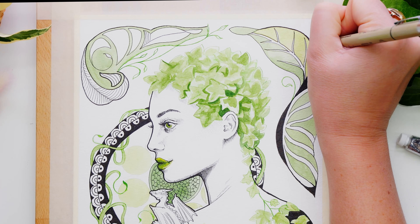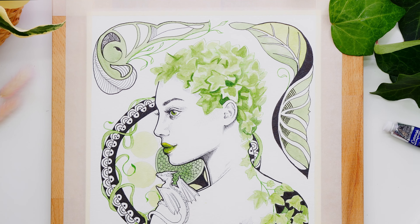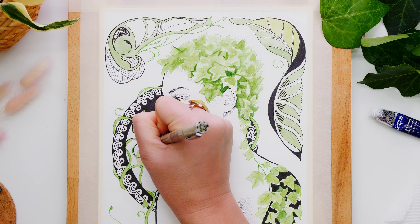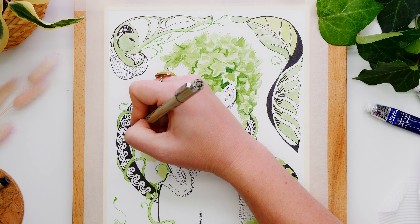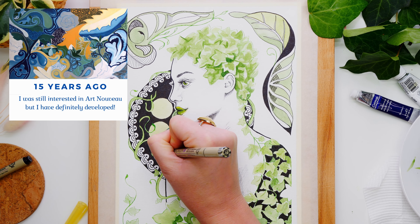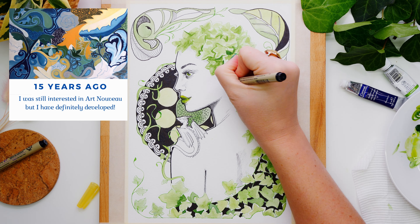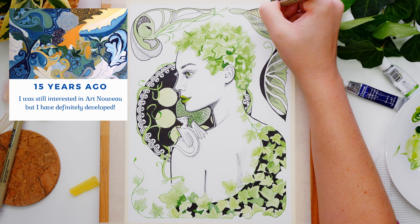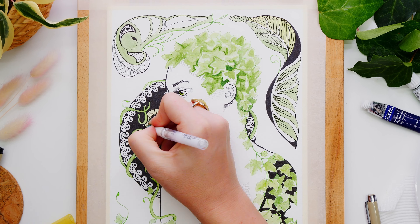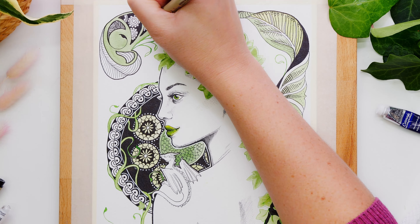I have actually been doing Art Nouveau stuff really unawares. I wasn't aware that I was working on Art Nouveau stuff for so long, but I was at my gran's the other day looking after her, and I'd forgotten that I did a painting for her on her bedroom wall — from 2006 I think — and it was Art Nouveau style. I'm going to put a photo of that on screen so you can see this has been a long-term passion of mine. I just love the really flowy, detailed, swishy embellishments on Art Nouveau artwork. I can't believe I haven't developed a series featuring them sooner — it's been such a nice surprise journey since that first piece back in January.